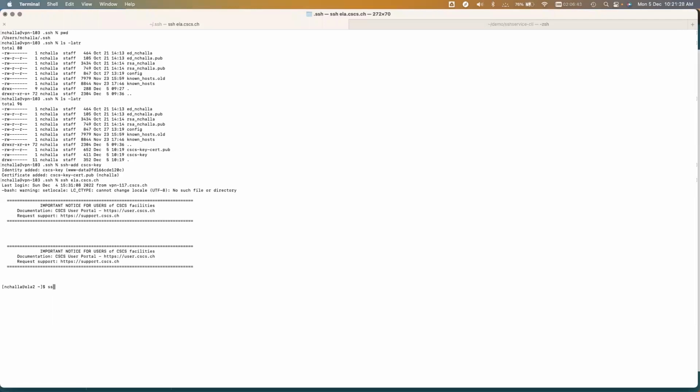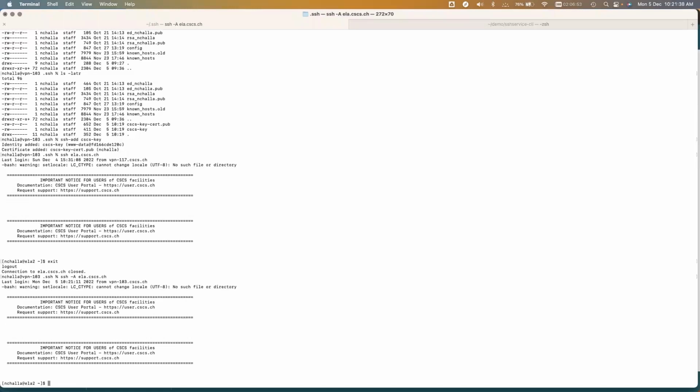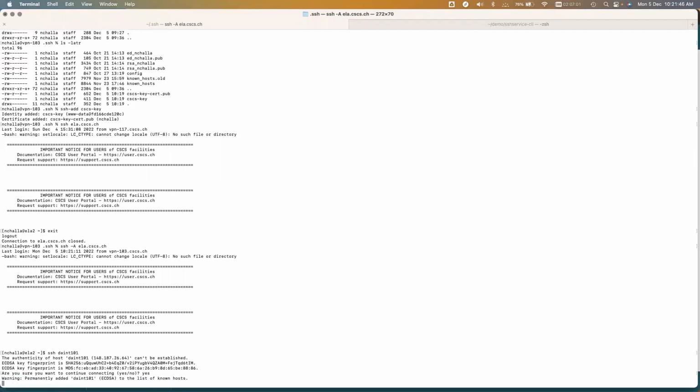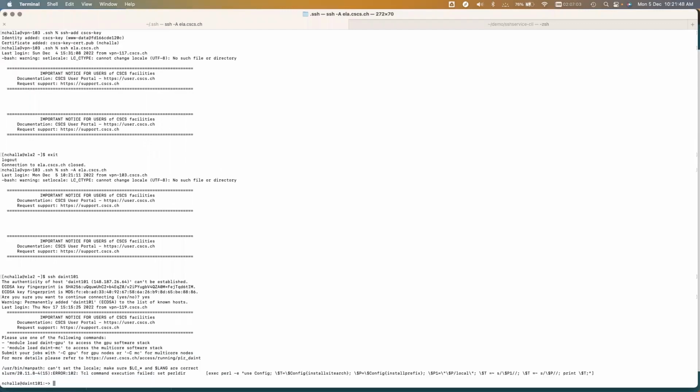I can just do ssh DAINT, but I should use -A. Now ssh DAINT, let's say 101, and I can jump and connect to my login node. So this is a quick demo using the shell script.